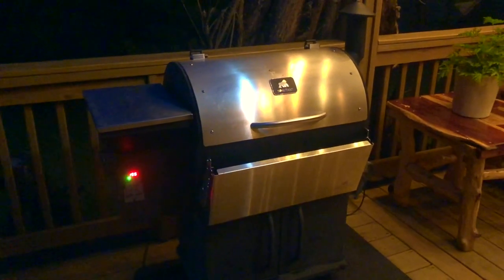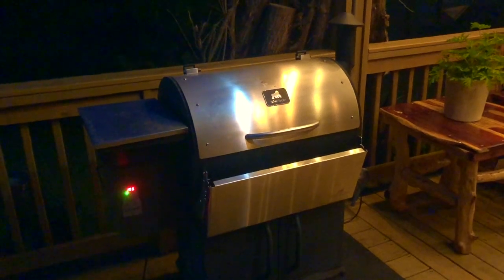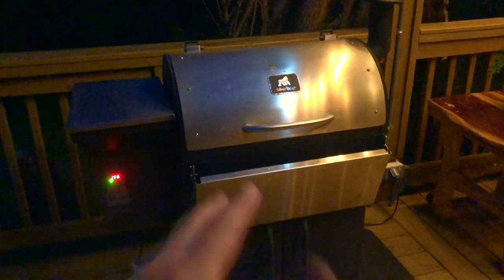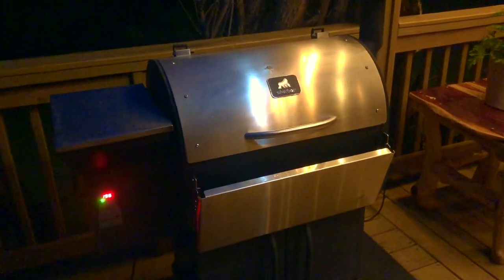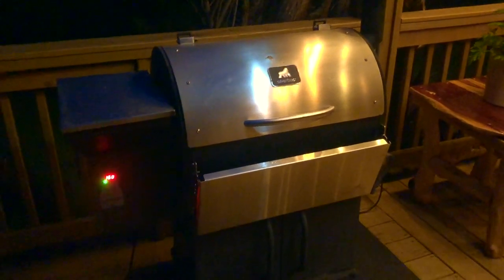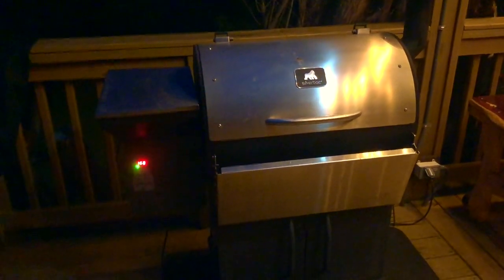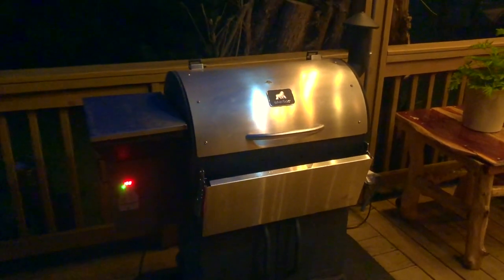The problem is me. I went out and bought some cheap pellets at Walmart. Mainly I'd been burning Traeger pellets through this, and I found out through their customer service that it's okay to use Traeger pellets, but they'd prefer you don't because Traeger pellets have alder wood in them, which causes them to burn faster and hotter. The grill can handle it, but it would rather use the type of pellets made for it. The problem is they don't have these pellets available on Amazon. I've reached out to them and asked if they could sell them there — it'd be a lot easier than going through their website.